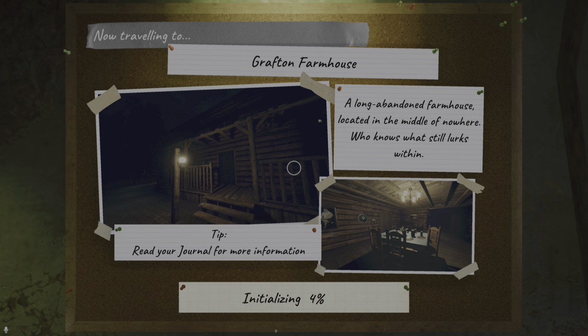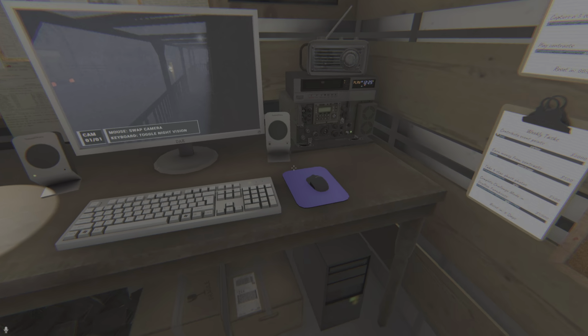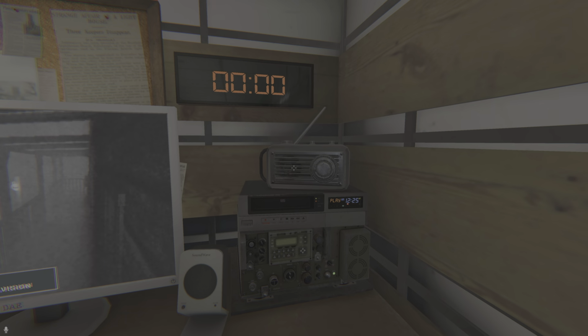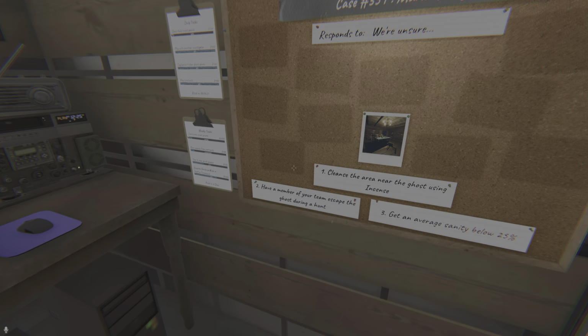Okay, we're here. Oh, we got fog. Fog is not the best to deal with. There have been new reports of a cursed object nearby. This must be the reason that the ghost was summoned here. Take a look. You may be able to use it to your advantage.